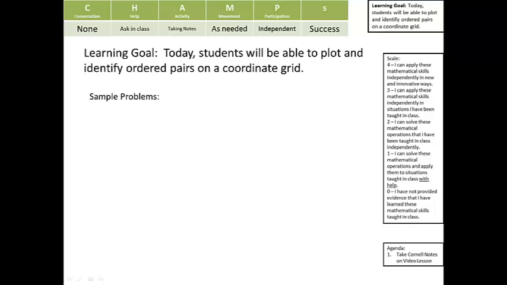Alright, we are ready to work some sample problems about how we're going to use that coordinate grid. The first thing that we're going to do is plot some points. The first point that we're going to plot is 5, 7. That means the x value is 5 and the y value is 7. And notice that there's a capital A there. In order to help identify the points, we're going to give them names, and we usually use capital letters for their names.